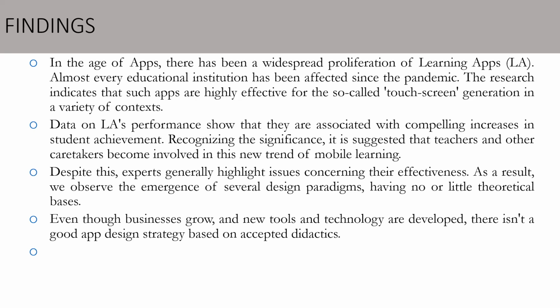paper. In the age of apps, there has been a widespread proliferation of learning apps. Almost every educational institution has been affected since the pandemic. The research indicates that such apps are highly effective for the so-called touch screen generation in a variety of contexts. Data on learning app performance show that they are associated with a compelling increase in student achievement. Recognizing the significance, it is suggested that teachers and other caretakers become involved in this new trend of mobile learning.